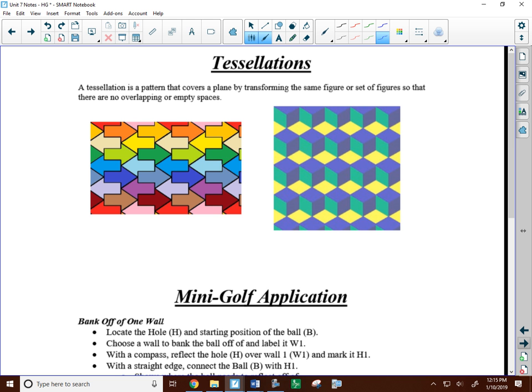The back two I just wanted to talk about for a minute. These are actually non-standards, so they're not on there, but it's tough for me to talk about transformations without saying something about tessellations. So these are examples of tessellations. You start with a shape, and you just repeat the pattern. And the rules are you have to fill the space. There's no gaps, so no overlap and no gaps.